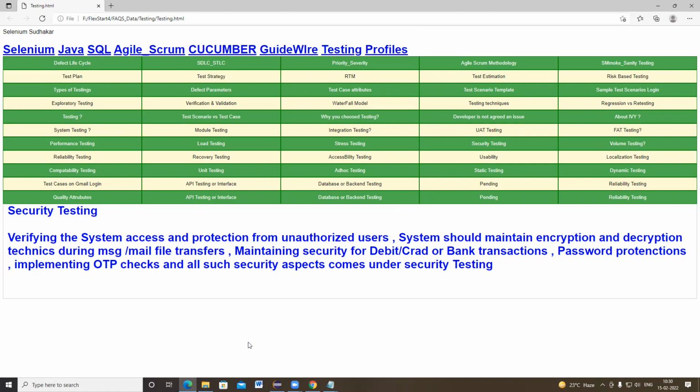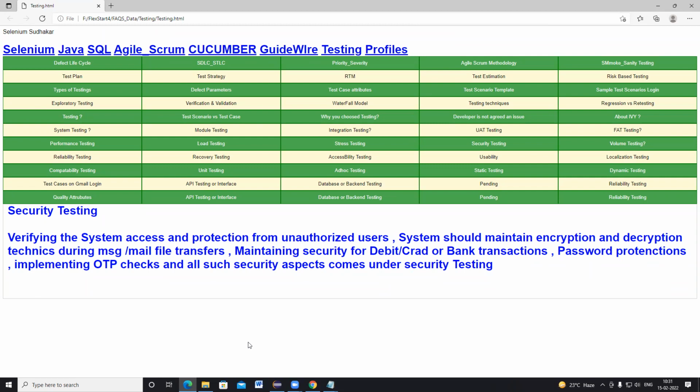Now we should be checking, for example, when we are printing account details for a particular bank. In all our bank statements, have we ever seen the complete account number? Only the last 4 digits or last six digits will be populated, right? So likewise, we should also be doing the security testing. If it is a banking client, or whatever client you are working for, it will be highly protected and it should be highly secured.